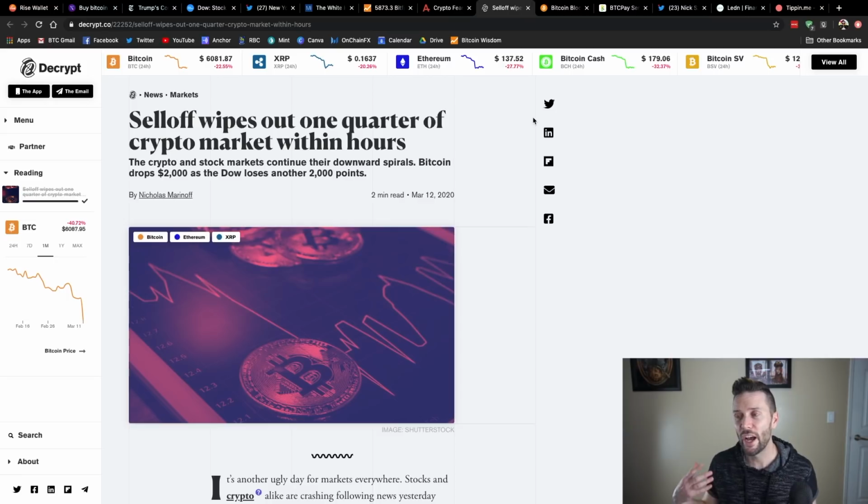Not to mention you have funds, some private funds that hold Bitcoin that may need to pay off leverage in other places that may be getting margin called. And if you're sitting in Bitcoin while you're going to sell that asset in order to pay off something else, it's not just Bitcoin. Gold also is subject to this as well. We've seen gold sell off. It hasn't been safe in this market either, because again, if you're over leveraged somewhere and you're getting margin called and you've got money in gold, you're going to have to sell the gold to pay off your margins.